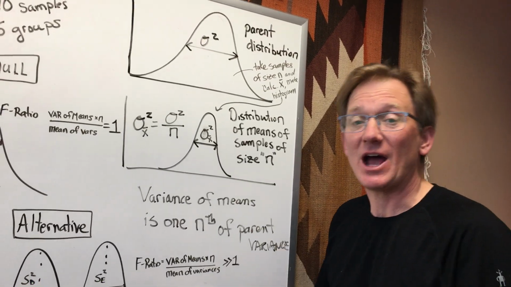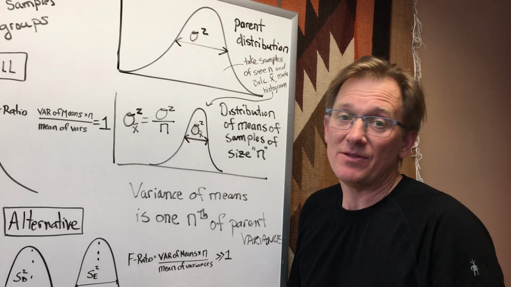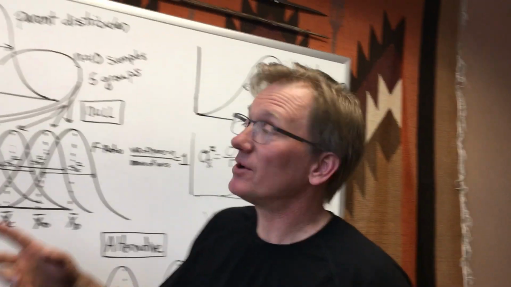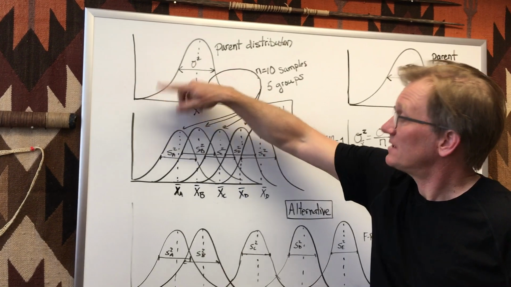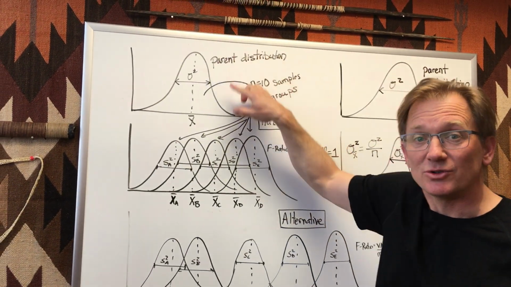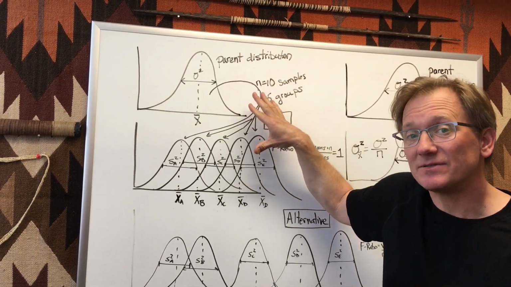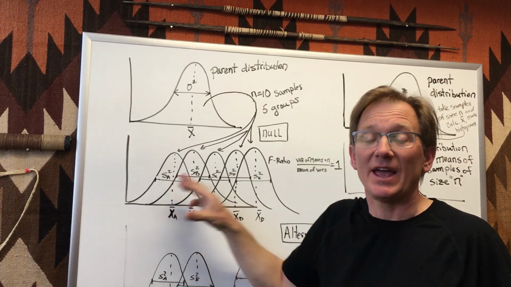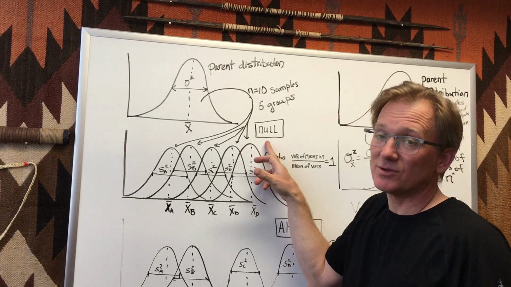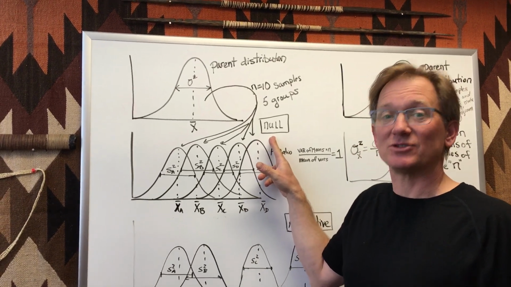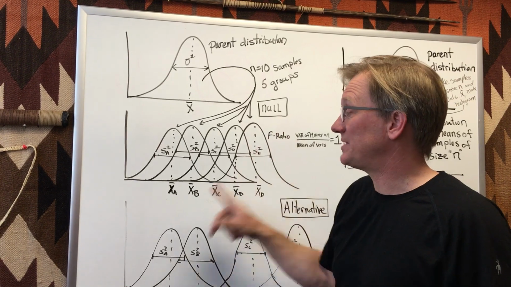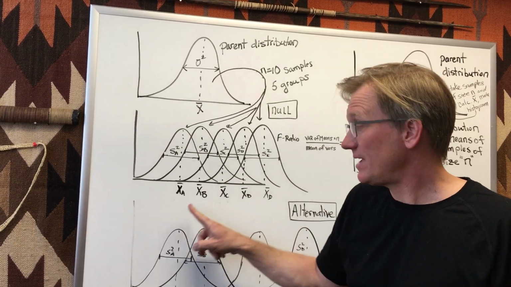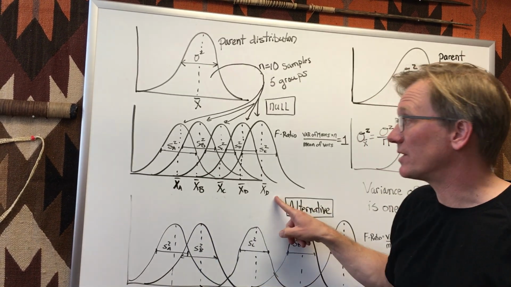Okay, let's talk about how we can use that information in the test we call the analysis of variance. So let's turn to this side. Here we can see that we have a parent distribution modeled. The analysis of variance typically looks at a collection of different samples, and the null is that those samples are all taken from the same parent distribution. So our samples each have a mean value. Here we have x bar representing sample A, x bar of sample B, and so on across here.